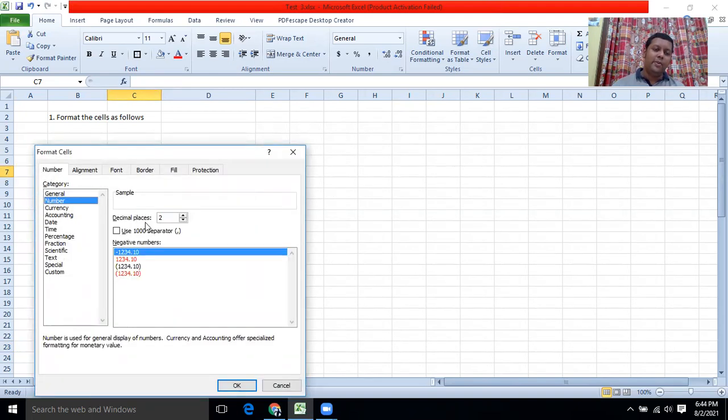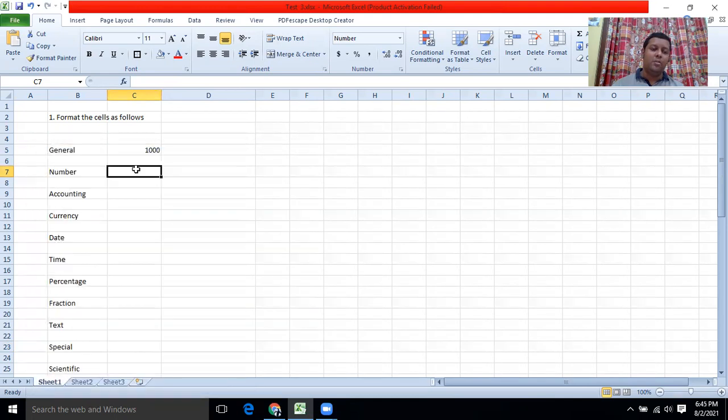So for number format, right click, Format Cells, then choose Number. Under Number format, you can decide how many decimal places you need, and whether you need the 1000 separator or not. Here I am choosing no decimal places and clicking OK. If I enter 2000, then it's 2000.